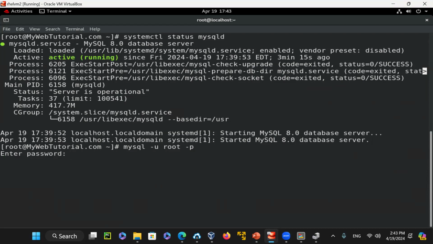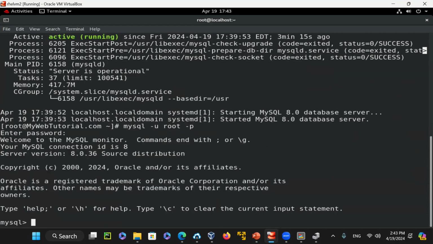At this time, I have not given any password, so let me just try the root password that I have to see if it works or not. Yes, it does. So whatever your root password is, by default, when you use -p, it connects you there. At this time, I could run all the commands that are inside MySQL.